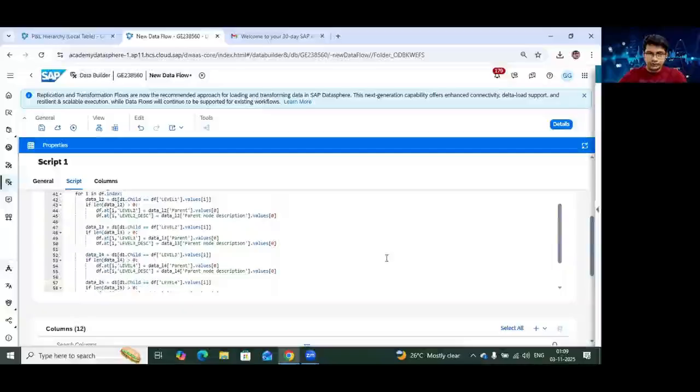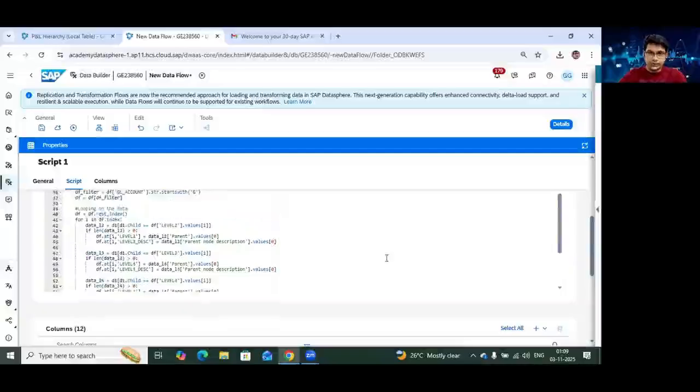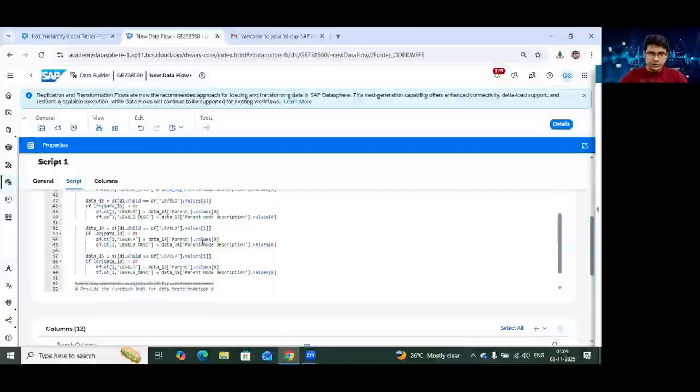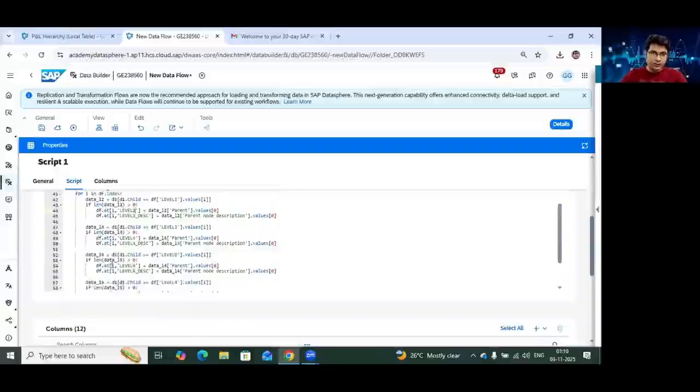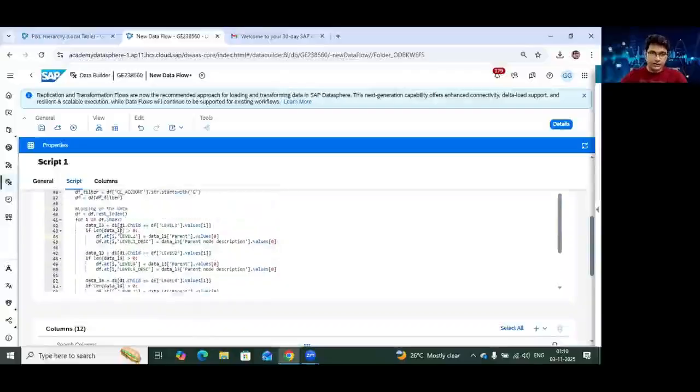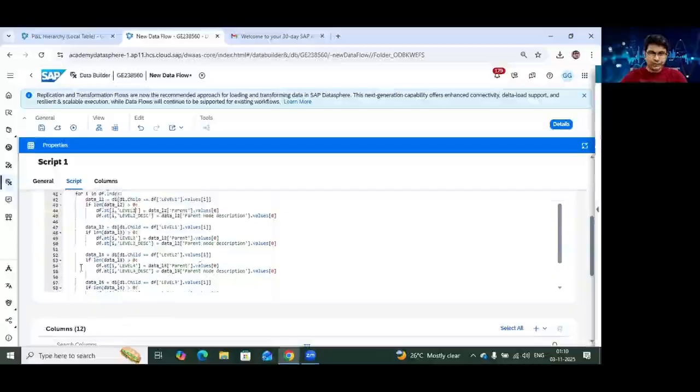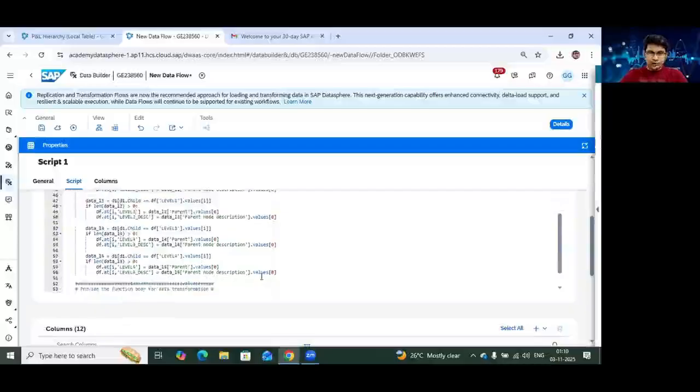So here what you see is the loop runs only once, and in that loop for each row, first you derive level 2, using that level 2 you derive level 3, using the level 3 you derive level 4, and using 4 you derive level 5. But you don't need a separate loop run for each one of them. It can happen simultaneously within the same loop. Okay, so now here your loop is completed.